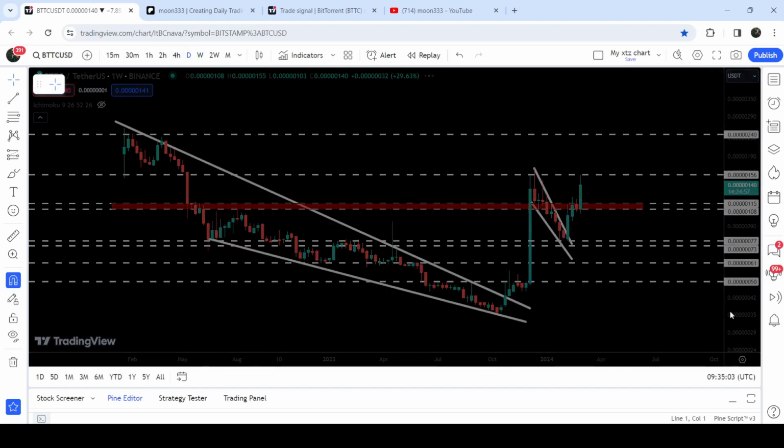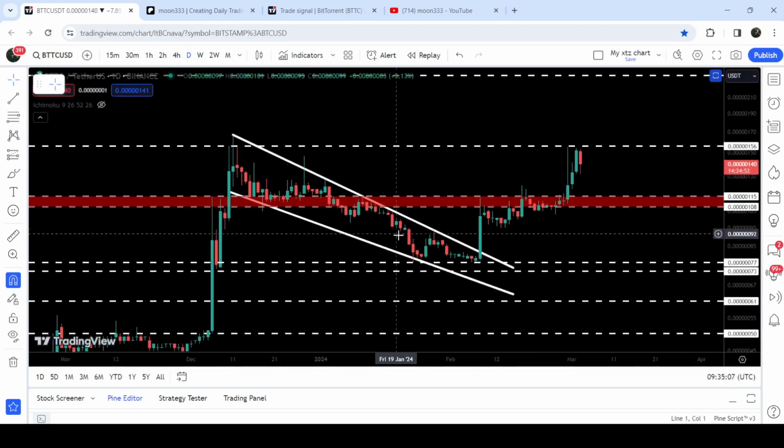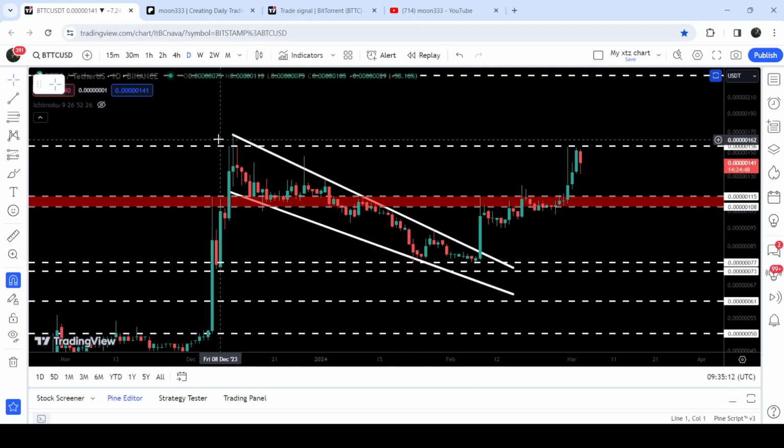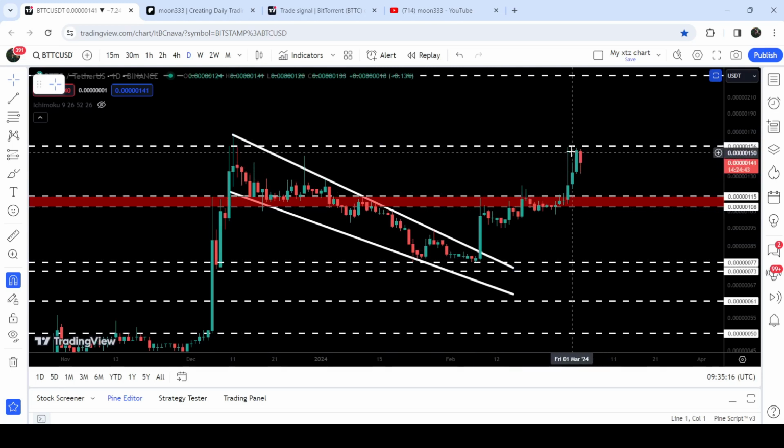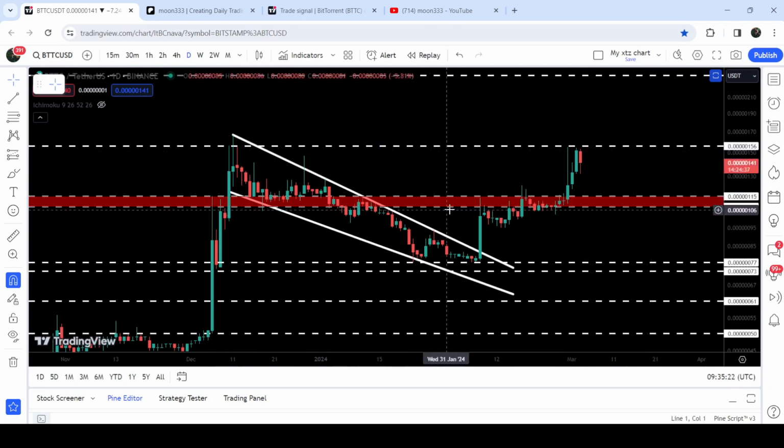Now let me take you back here on this live weekly time frame chart. First of all, let me show you this daily time frame chart. And recently you can see that it was moving inside this wedge, and I was telling you that once it will be able to break out this wedge, then the target will be here at the top of the wedge, approximately at 166, and you can see that the price line is almost there and struggling to break out this long-term resistance of 156. Before that, we had this quite long-term resistance zone that starts from 108 and goes to 115. We have already broken out this resistance zone as well.